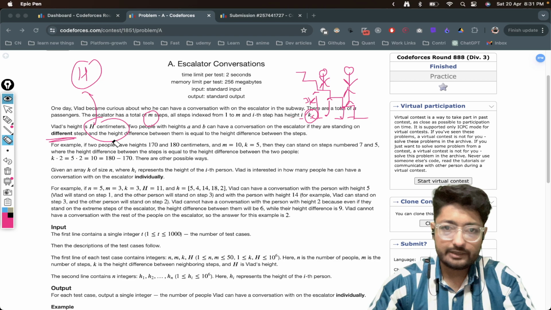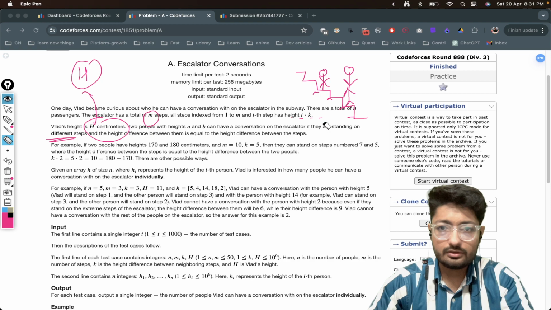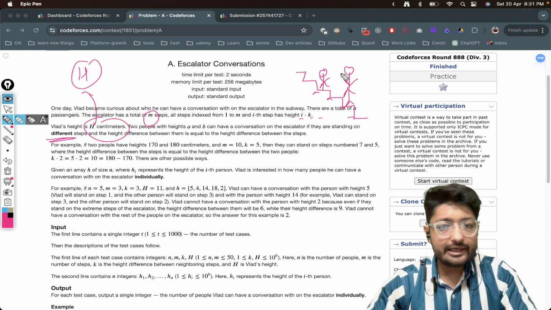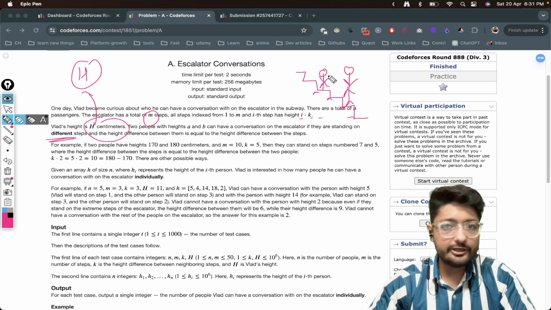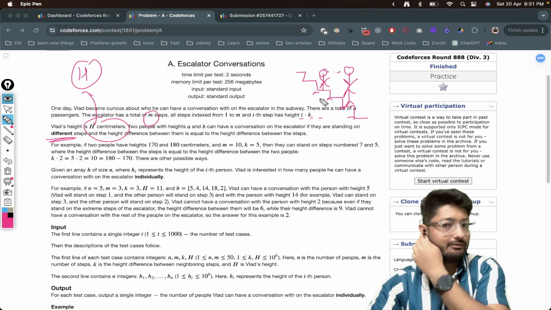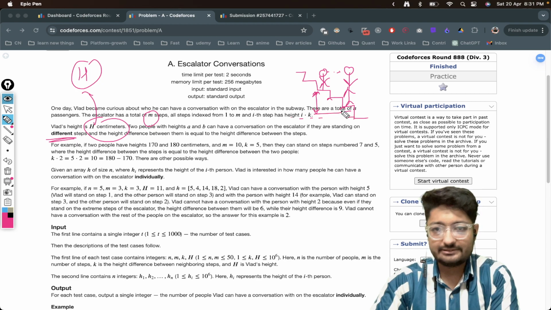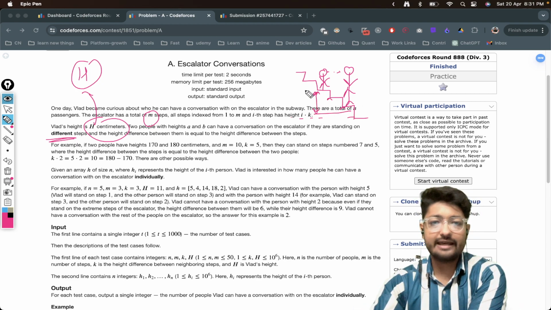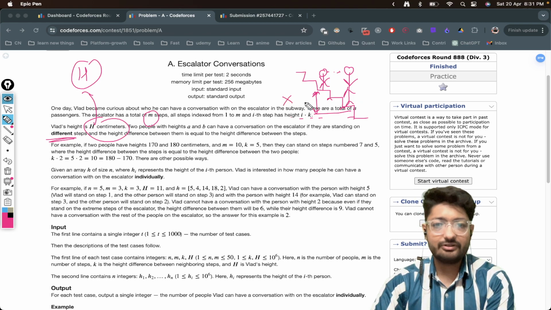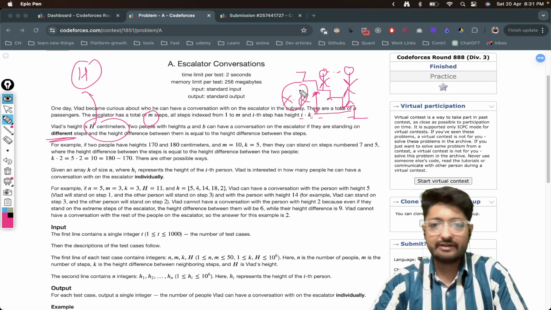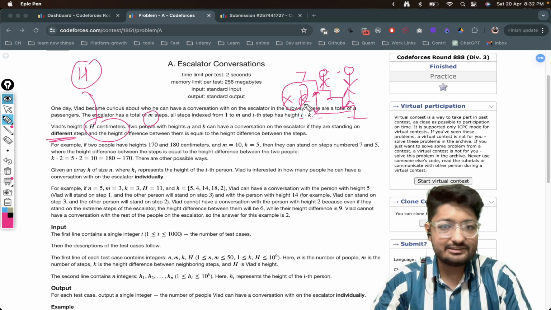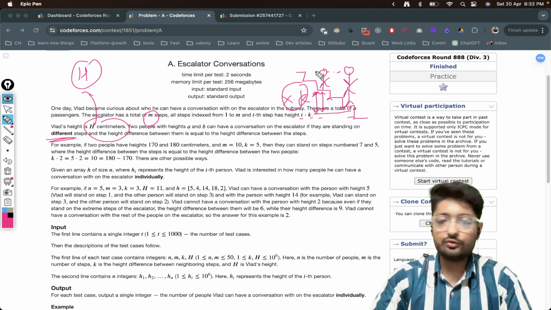Obviously, if I just remove all of this, you can easily visualize it. If this is one person and this is another person, they can only talk if they are on the same level. To be on the same level, they can go on different staircases. Let's say there are x staircases between them. So x into k, because every staircase is of height k, is the difference between them. If this is the difference between their heights, because this is the height that is compensated by the staircases, then they can have a conversation.